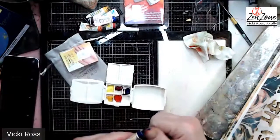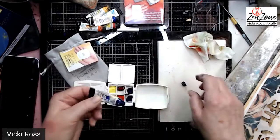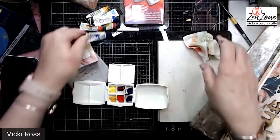And then this is the Thetal Blue green shade. That is my warm. And there you have it.